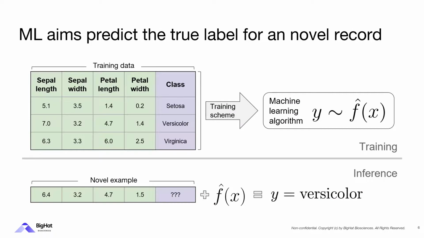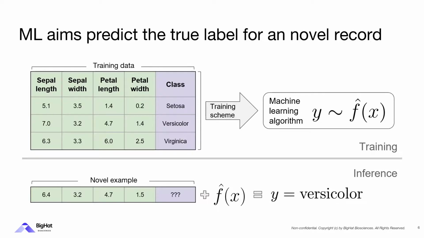So the goal of most machine learning algorithms is to create a function that can accept as input the feature values for a record and emit an accurate prediction of what the true class is given those features. And the machine learning algorithms, if you think about it as F-hat, really are divided into 2 key phases. There's a training phase and an inference phase. Let's start with the inference phase first.